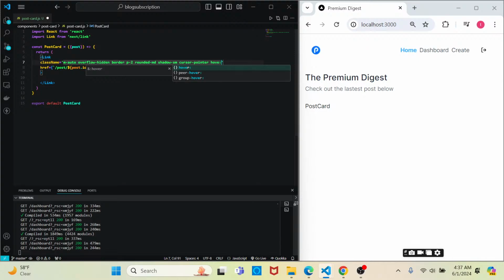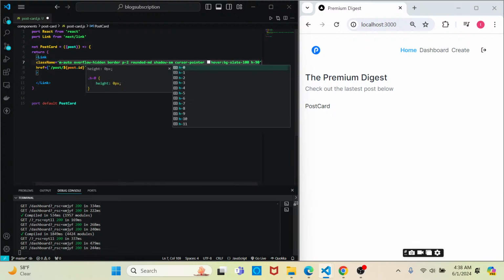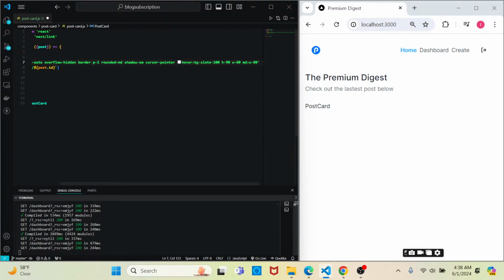And in the hover state, we'll go BG slate. Let's set that to 100. And of this, let's set the height to 90, the width to 60. And on medium devices, let's set the width to 80. Okay, and we'll just hit save.